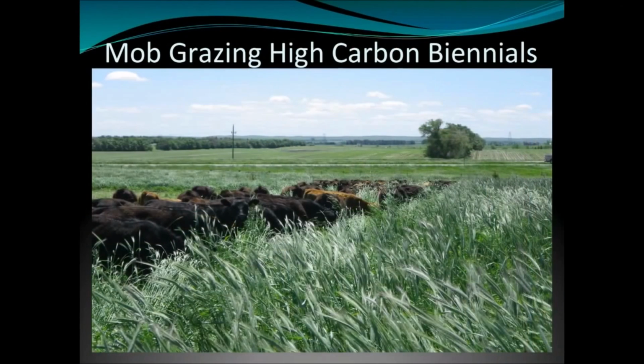We'll wean these calves in March, but then the cows go back out onto this winter triticale, these fall biennials. They swell up like ticks and put on a lot of weight before they calve, and they're healthy. We do not provide a bed and breakfast for our cows. They're there to make us money and to convert solar energy into dollars. That's what they're there for. Some people might call it abuse. Our cows, they're made to graze. They got 4 legs. They need to walk to where the forage is.